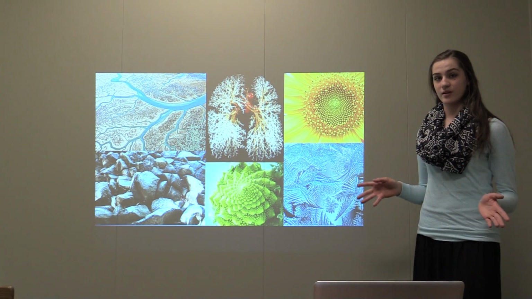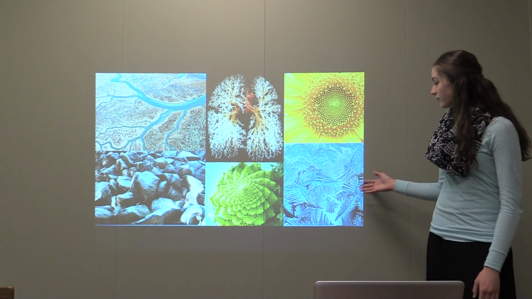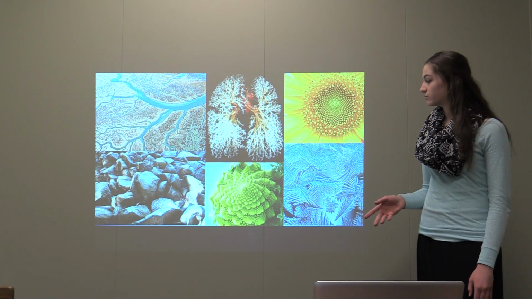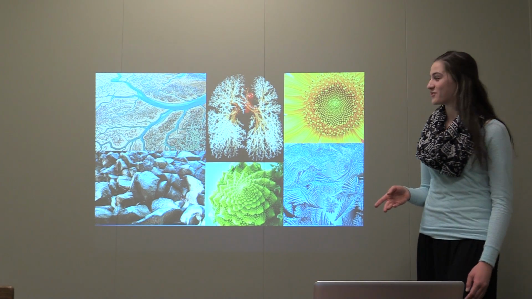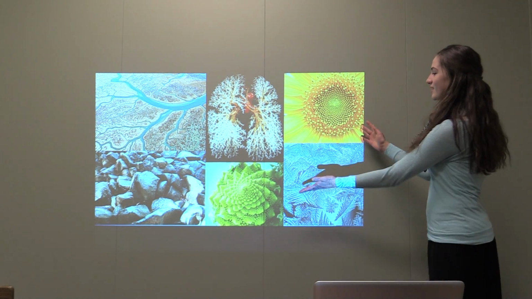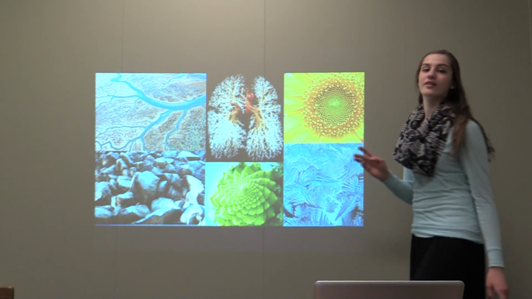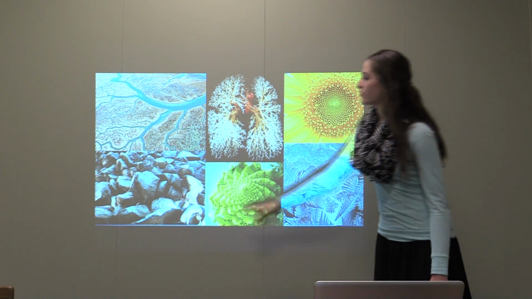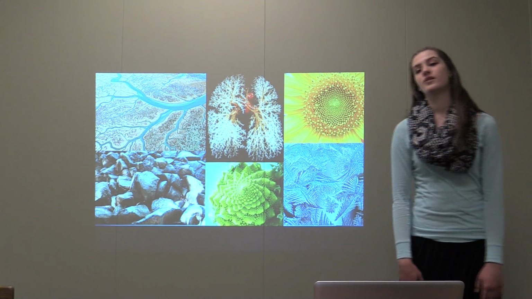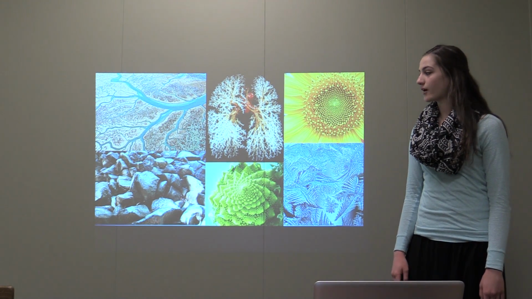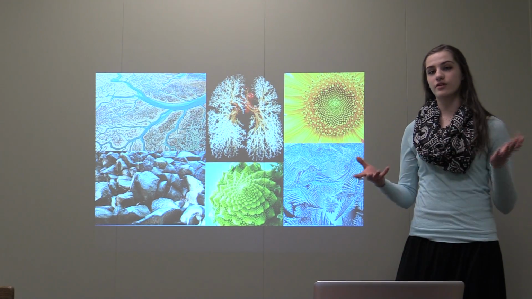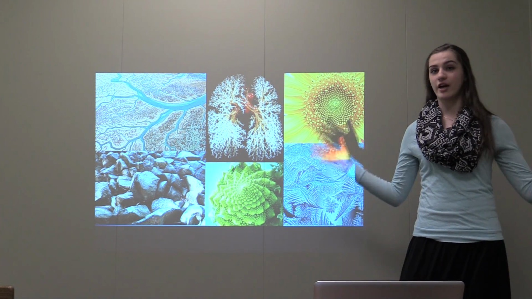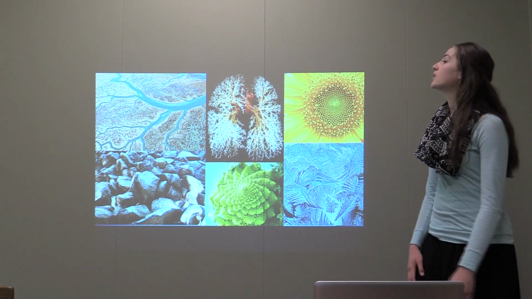Here are just a bunch of examples of fractals. There are frost and snowflakes, which are probably the most recognizable one, because they're very fun to use in elementary school. These two right here are spiraling fractals, and I'll get more into those. This shows the scalability of fractals. It's very hard to know how big those rocks are, because rocks look the same over different scales. They could be really tiny rocks, or they could be giant boulders, and you wouldn't even know.